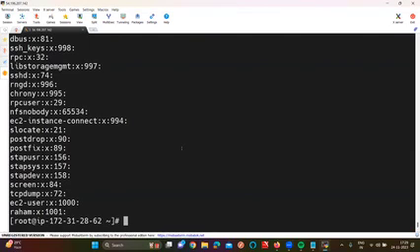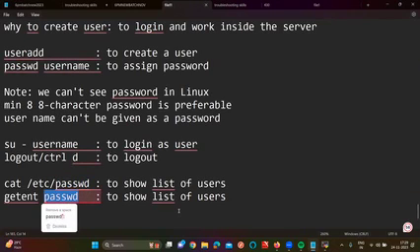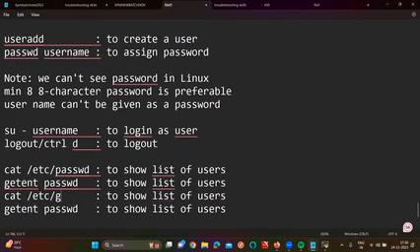cat /etc/passwd, and now cat /etc/group. And one more command we have seen is getent passwd, but put the command getent group now. Again, are you able to see the same output or not, sir? That means simply in the above two commands, replace passwd with group. This is the only difference. Instead of passwd, I want to replace it with group, so it is going to show the list of groups. Here also the same thing: getent group is going to show the list of groups for me. Is it clear, sir?